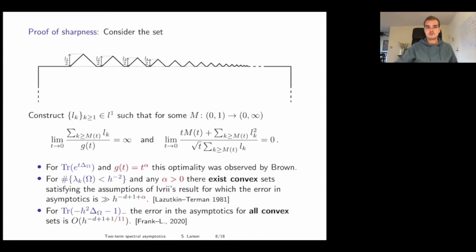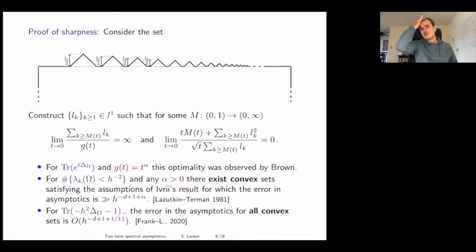And you can really see this in the construction of Lazutkin and Terman as well. They construct a convex set which has a very complicated structure to the set of periodic billiards. Even though the set has measure zero, it is complicated enough to have a significant effect on the error term. What me and Rupert are able to show, both in this convex setting and in the general Lipschitz setting, is that these effects are much, much smaller when you look at the Riesz means. You can always bound them in terms of purely geometric optics, which is very nice if you want to do shape optimization, because the geometric objects that we consider are much more stable than these dynamic quantities.